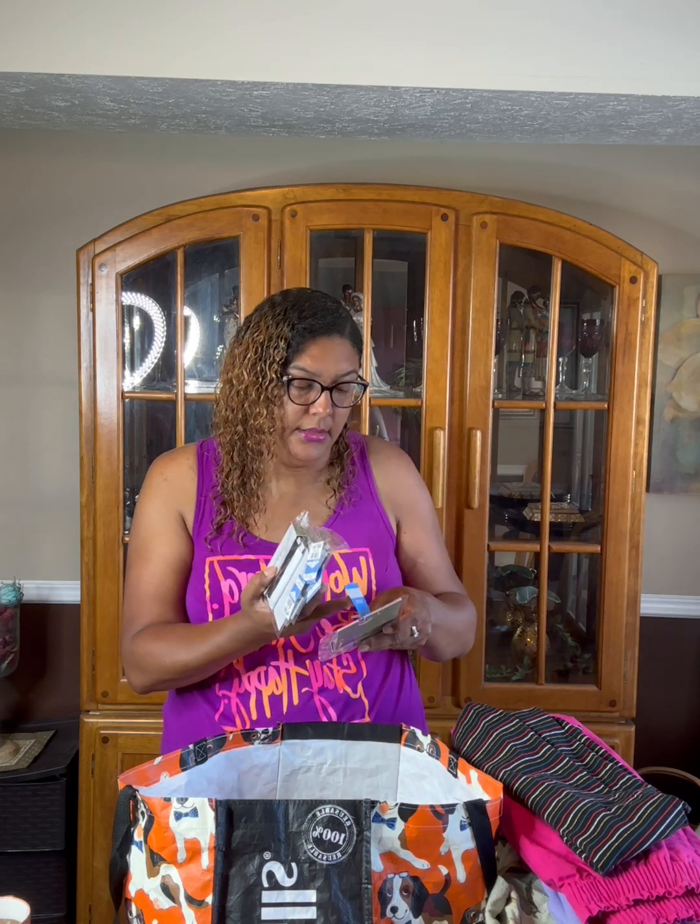Now these, I figured I was just going to lock these up because they're brand new. So why not, right? So this is Goodwill, and these are pocket squares. These are all brand new, and I have 4 of them. And apparently originally they were 13. So I figured I would just lock these up and just sell them that way.